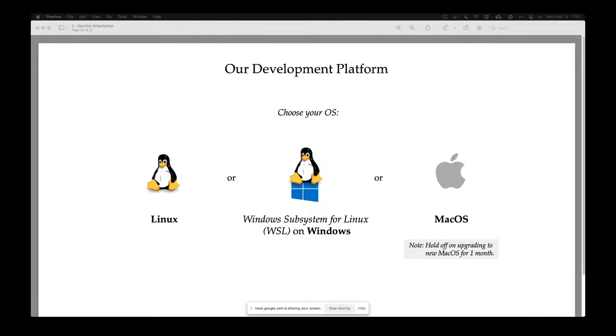So let me just tell you what you need to be using. If you are using Windows, we will be doing our development this semester on Unix-based systems. So you need to install Windows Subsystem for Linux, or WSL, which basically allows you to use Linux in your Windows command prompt. I'll give you some instructions, if you haven't done it already, on how to use WSL.